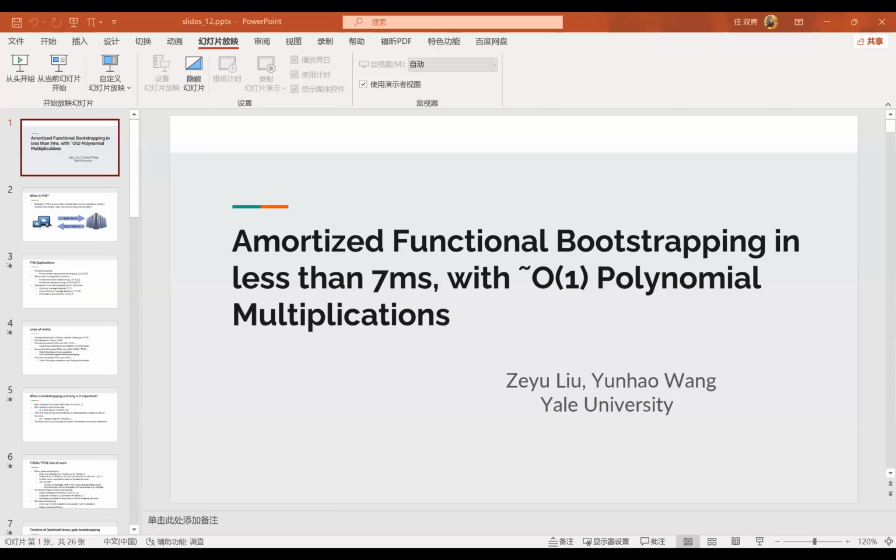And lastly, the part where we really shine is the function bootstrapping. As you can see, it takes 6.7 milliseconds for a 9-bit lookup table for function bootstrapping. It's much faster than any of the priors. The only one that's slightly close is the 409 one, but that one has some weird input assumptions, so it actually has some even more real-world overhead if you want to apply it to applications. So you can see that our work, no matter for 12 bits or 9 bits, is 2 to 3 orders of magnitude faster than any.